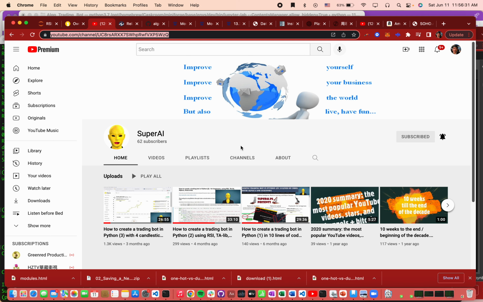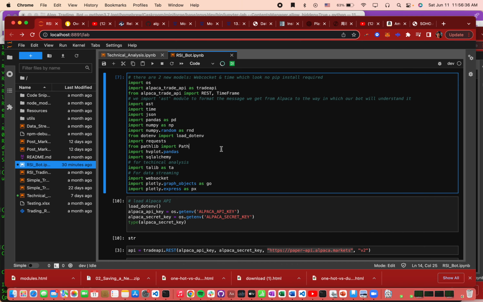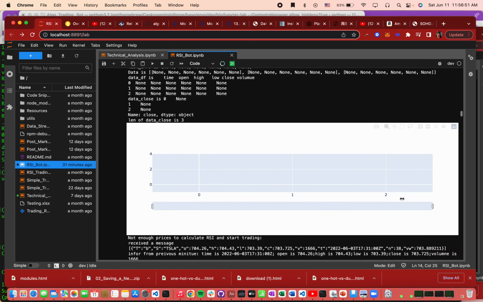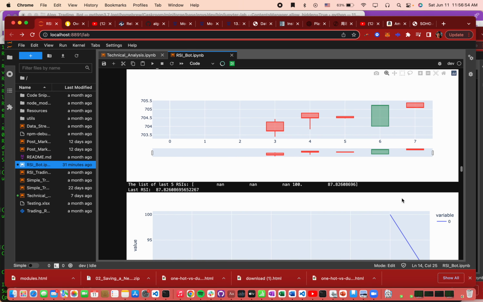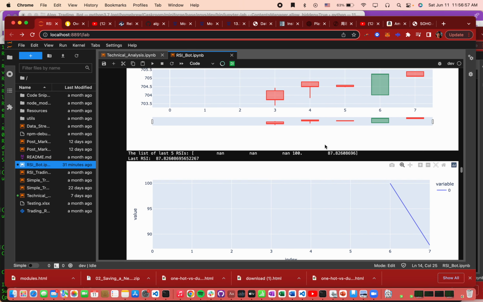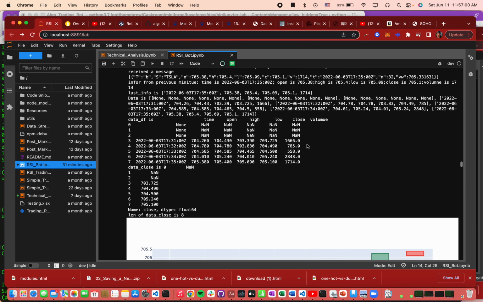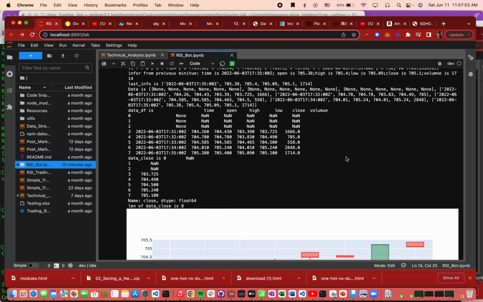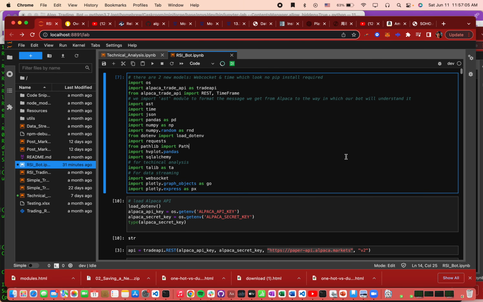But anyway, I did some other research from other resources, Google, etc. Finally, I made it work in the code here. And finally, there's the technical analysis, which is how to calculate the RSI, using TA-Lib. But as I mentioned before, right now I plot a new candlestick chart every minute, and the next step for improvement would definitely be to plot a real-time candlestick chart. So that is the credits part.